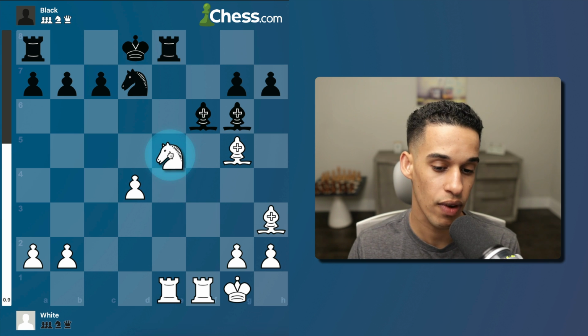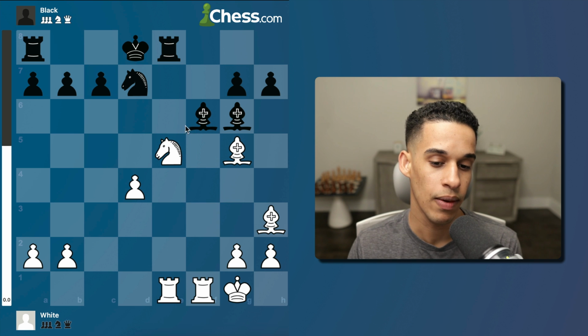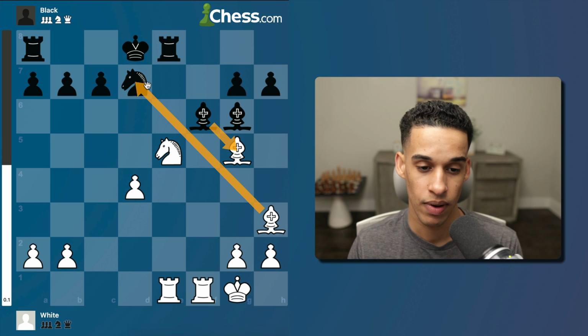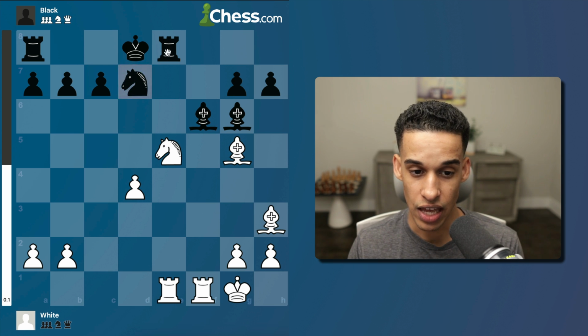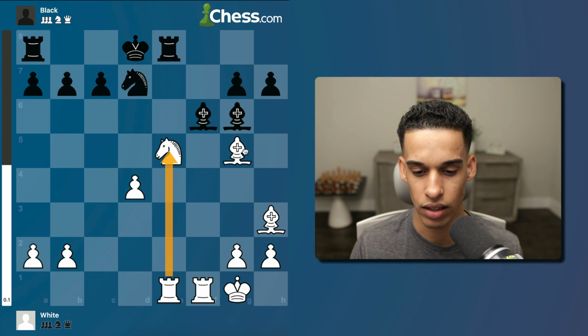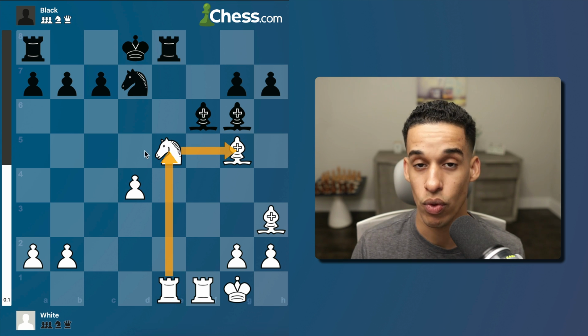So after knight e5, I had to calculate what if the bishop takes, what if the knight takes. Now, if the bishop took, I was thinking bishop d7, I'm hitting that rook. If the rook takes, trying to get two pieces for the rook, I almost thought that was not working for me, but then I thought, well, I take with my rook, hitting the bishop, right? And I was happy with this variation.